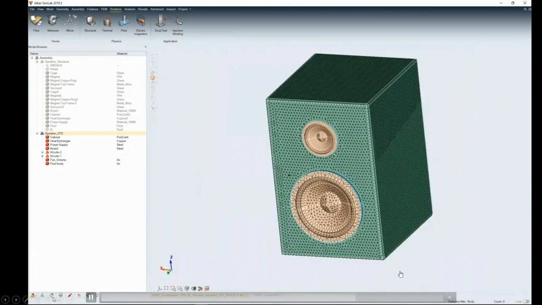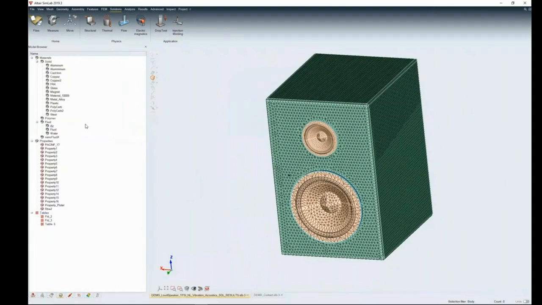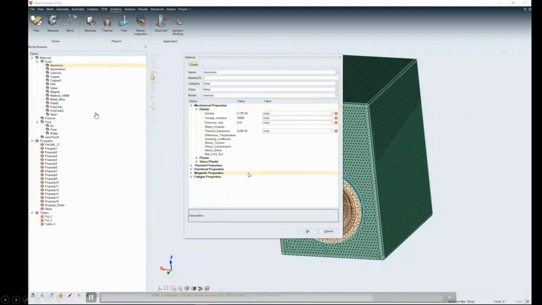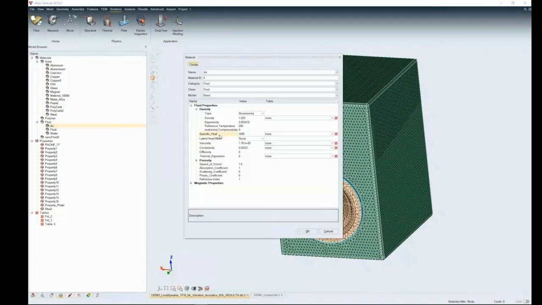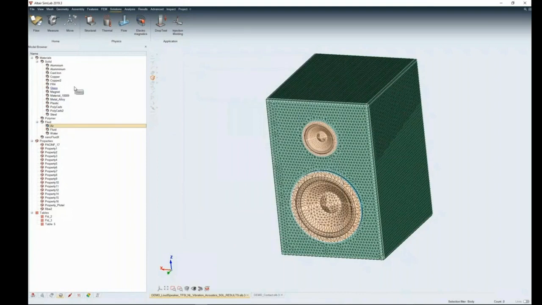Now, the last part is getting into the materials, which will allow the user to define a common material system for structure, CFD, and EMAG. If you see here on my screen, on the material browser part, I have solids and I have fluids and properties. In the solids, I have all the structural parts, and in the bottom, I have fluids. So there is a different shade, but the solids are part of the CFD analysis, and also the air is part of the structure analysis also. So nicely, these parts can be defined in terms of materials.